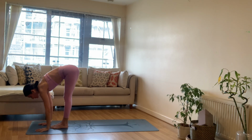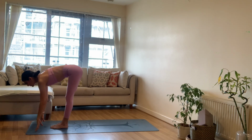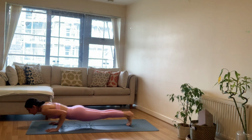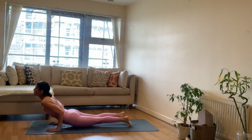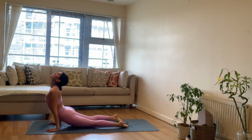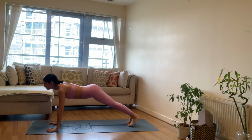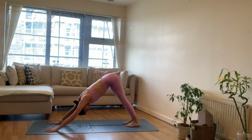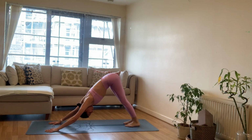Inhale back to your flat back, squeezing the shoulder blades together, lengthening your spine. Exhale, bend your knees, press your palms, step, float, jump back, plank or chaturanga straight away. Inhaling to your back bend. Exhale, downward facing dog. Good, take one more full breath here. Keep reaching those hips up as you push the floor away through your palms.